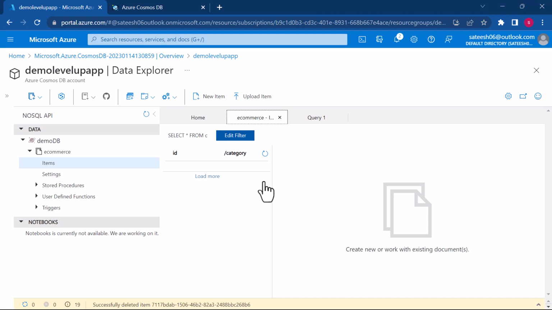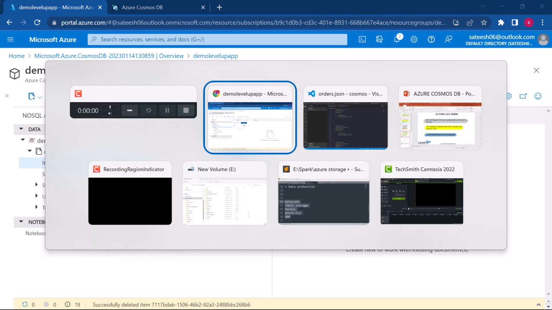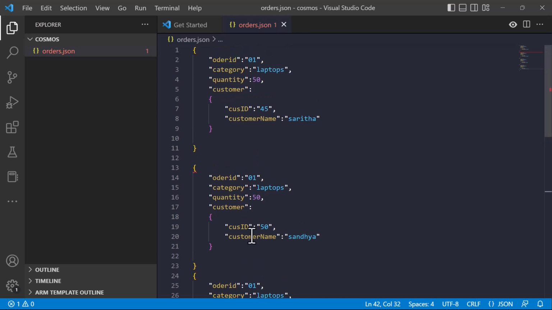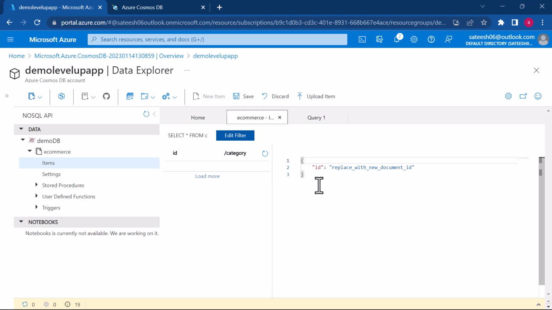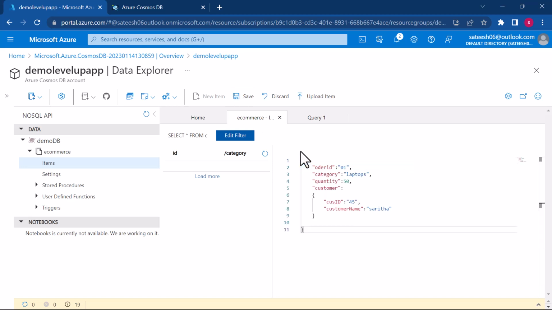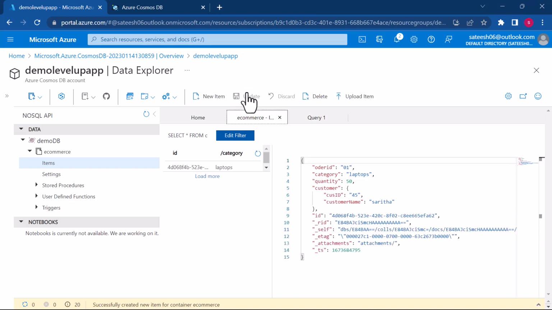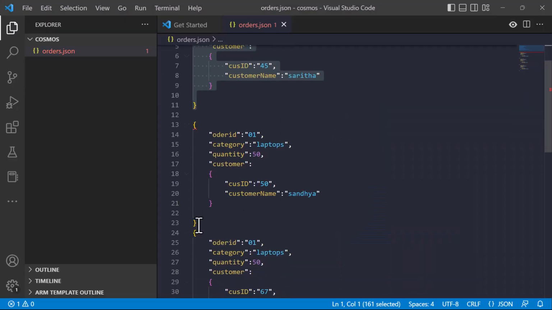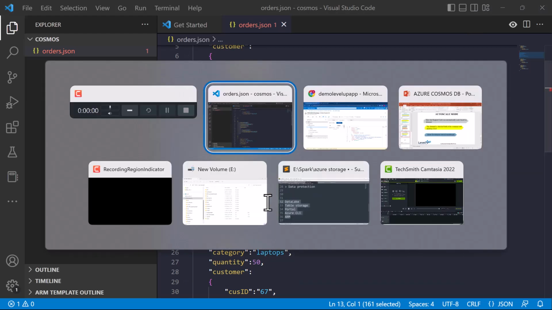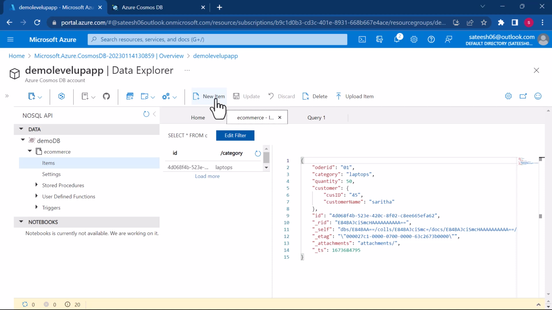Let me add new items, which has an object inside an object. New item. You see, an object inside an object. Save. Let me add all these items here. Now, after this, we will see how to run queries for the objects inside our objects.